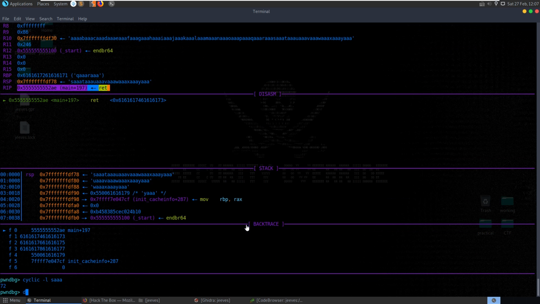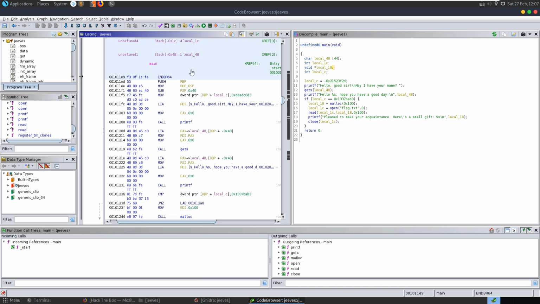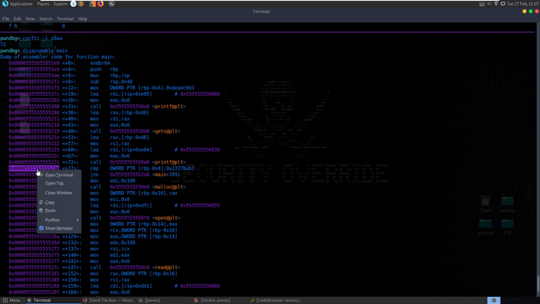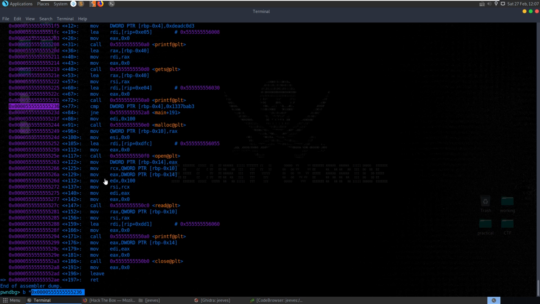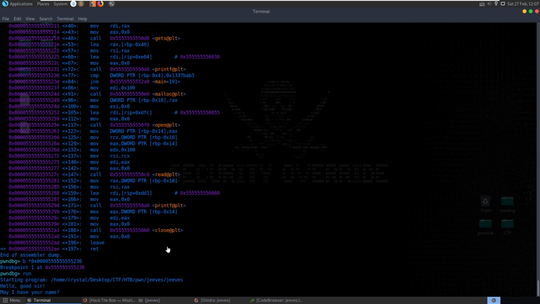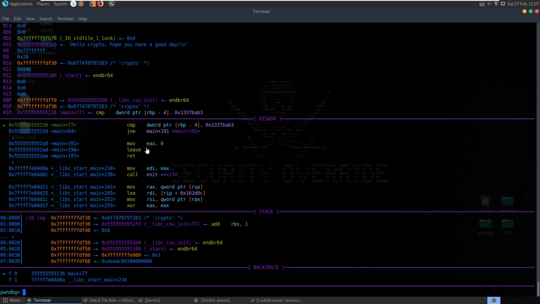So to do that, let's go back again. We need to try and identify the offset. We kind of know it's 60 because we've checked manually through the static code here, but let's disassemble main and set a breakpoint at, oh, where is it? Yeah, this compare. So you could do main+77, or you can copy this address and do b *, paste the memory address in, and that sets a breakpoint for us. Now if we run the program, let me show a couple of things here. Let's just put in crypto, and we'll see that it's stopped at the breakpoint, and the current instruction about to be executed is this comparison, where we're comparing what's in RBP-4 to 0xleapbabe.